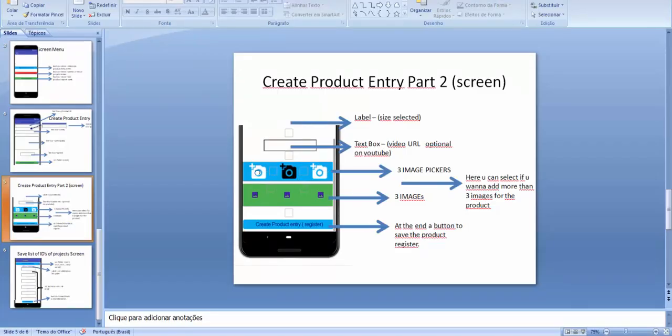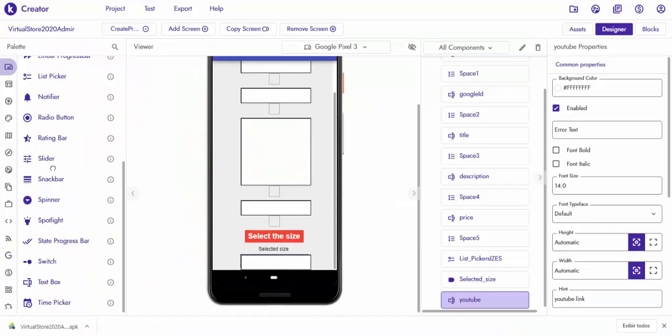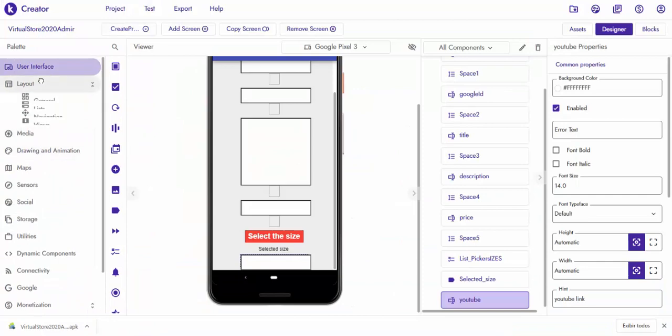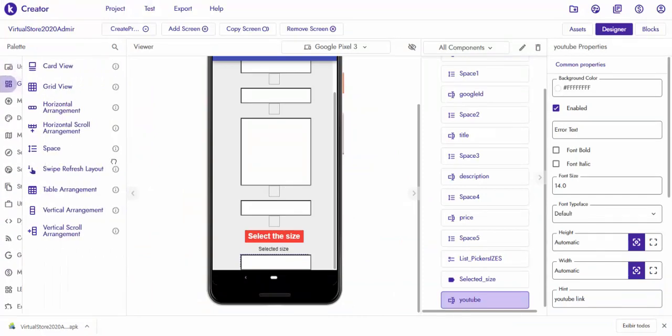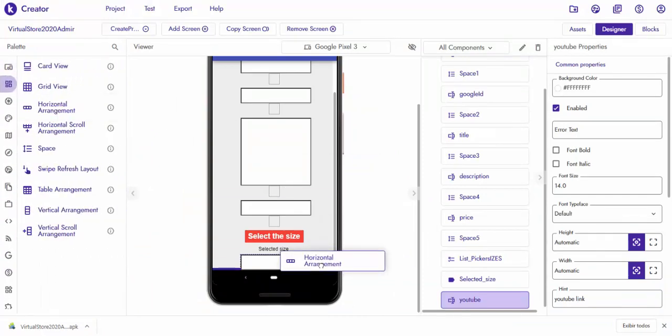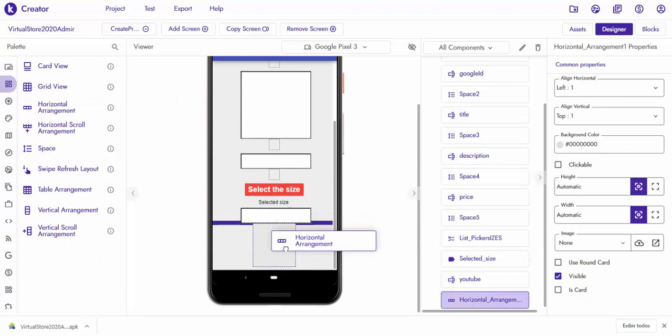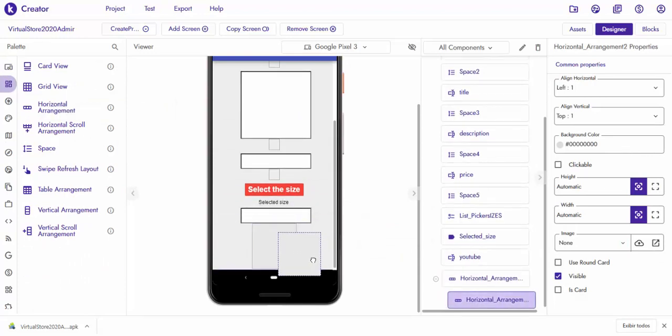Now to finish, 3 image pickers and 3 images. So we're going to grab a layout, general, horizontal arrangement, 2 of them, one below the other.